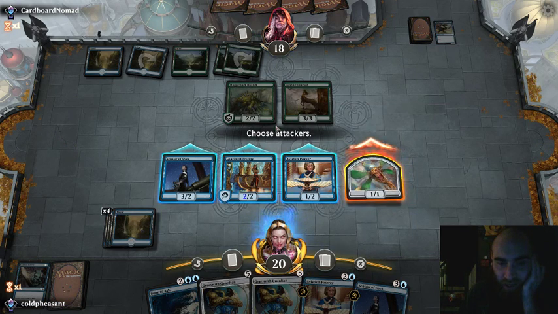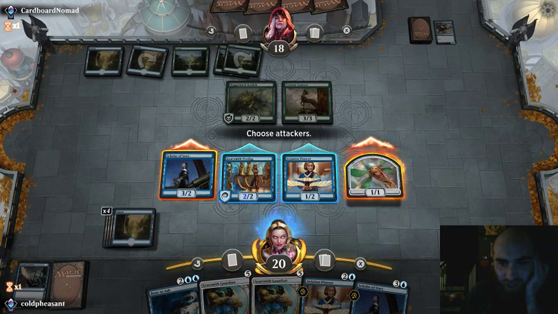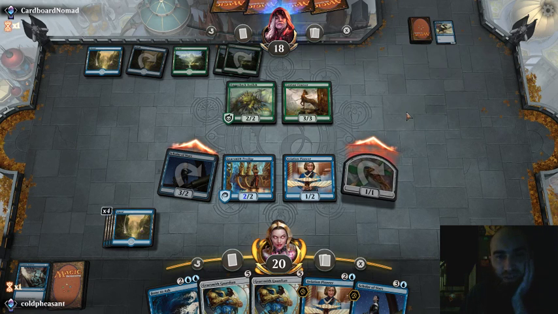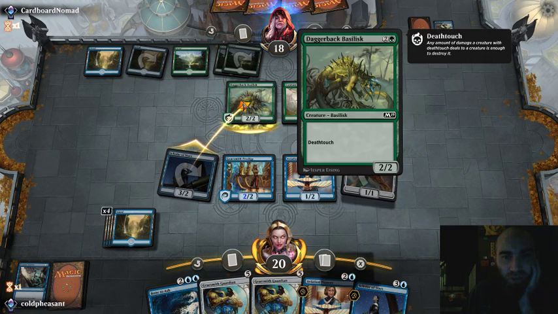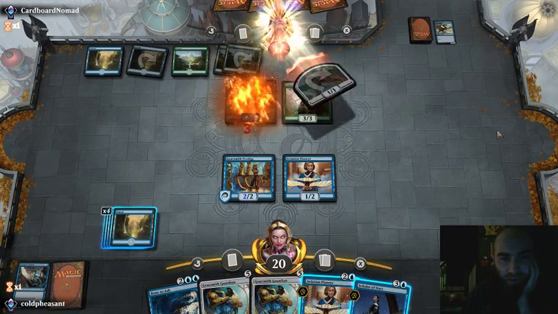Swing with this guy. Honestly, I'll swing with the Scholar of Stars as well. If he blocks, I trade, and that's fine. I don't mind trading it for either of these guys. I also don't mind it just dealing damage. He might just let it through so he maintains some board presence. Oh, he's going to kill it, which is fine. He's thinking about it. Alright.